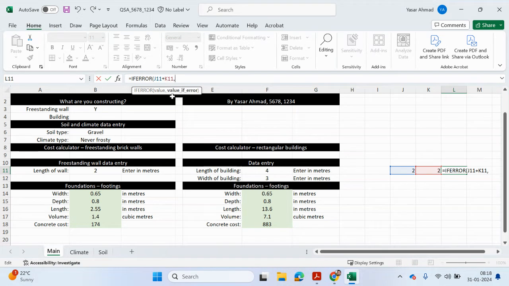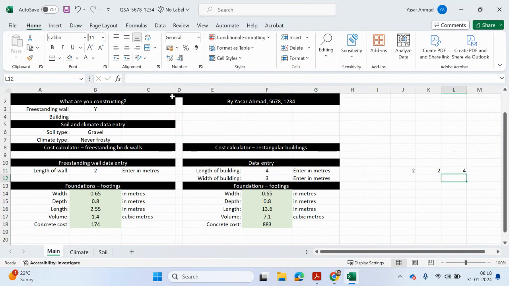But if there's an error, we can just display a specific error message. In this case, I'm just going to write error message. This should give me the value 4 because there should be no error. But if I try adding 2 plus x, it's displaying the error message instead. So that's how the IFERROR is going to work.